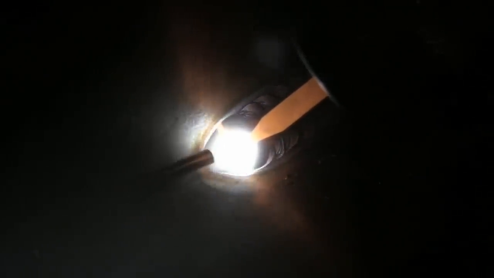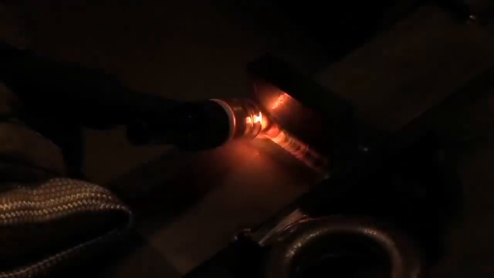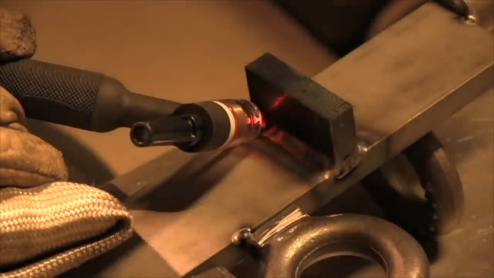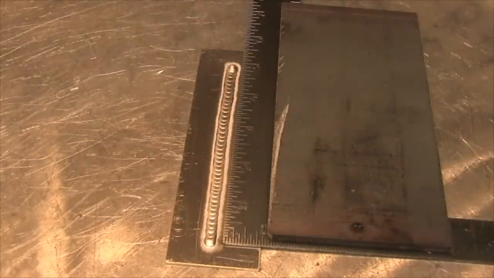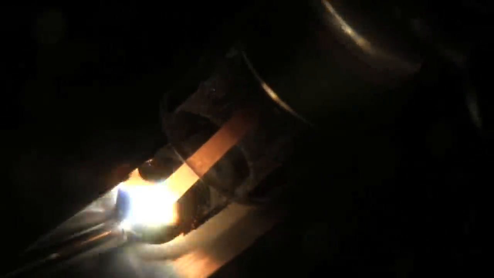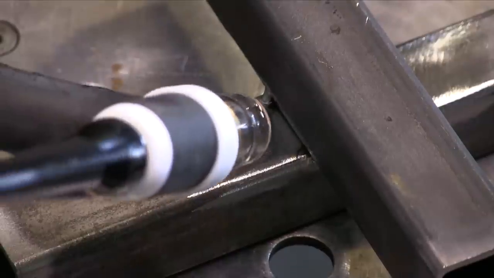You can see the stick out here, this is a number eight as well. Stick out is a good 5/8 of an inch, still getting really good coverage here. This one's also rated for alternating current, this number eight, so you can see me looking through the cup right there, that's a benefit. These number eight clear cups work really great and they're much less expensive than most of the other ones on the market. You can use them with a 9/20 style torch without any adapter kit, they just need a gas lens collet body. With the adapter kit they work on a 17, 18, or 26 style torch.